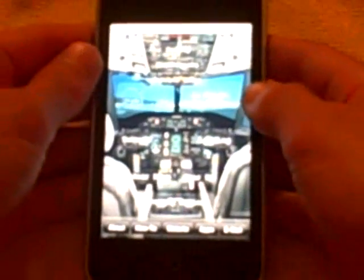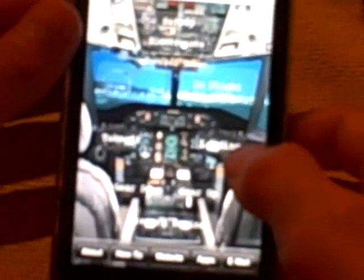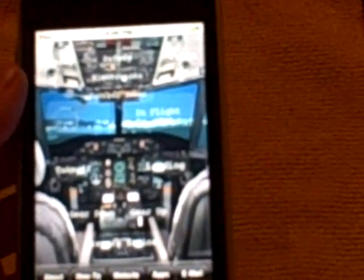So let's listen to it. You can see those little white words — those are basically the things you press to hear them. Right here it says gear up, let's see what that sounds like. Let's see — landing. It also has takeoff. You don't hear landing at first, but you'll start to hear it. It almost feels like you just landed, you were just in a plane and it just landed, because it sounds exactly like that.